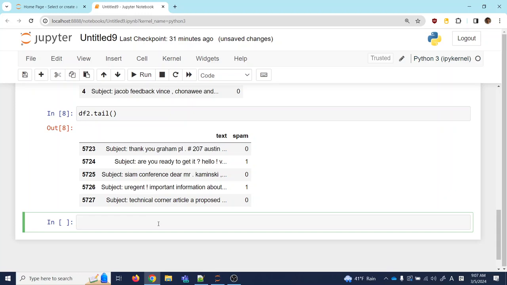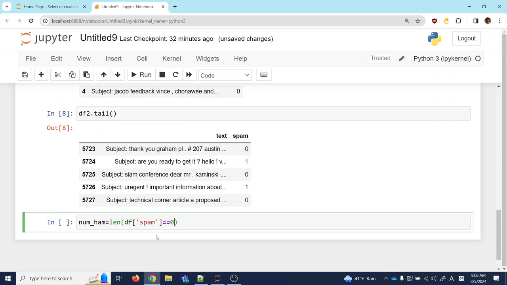Now, we need to know the number of spam and number of ham. So number of ham, we're going to do np.sum, or we can also do length. Length of df where spam is equal to 0.